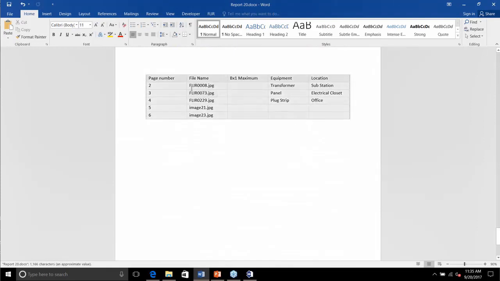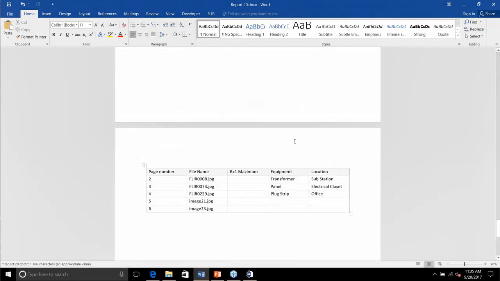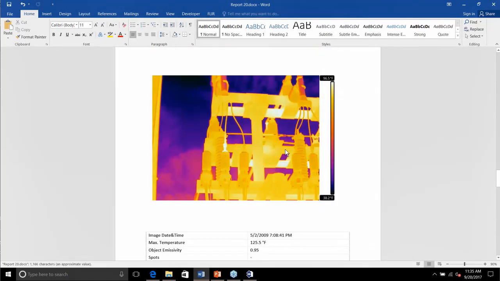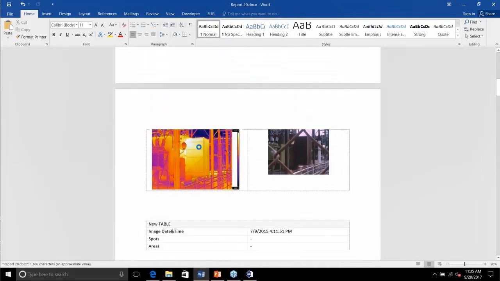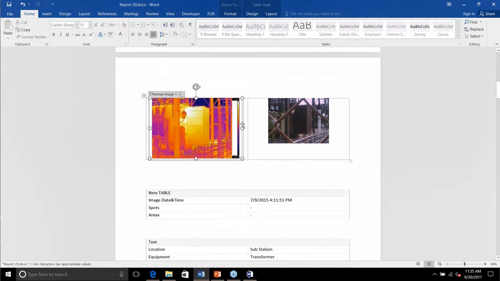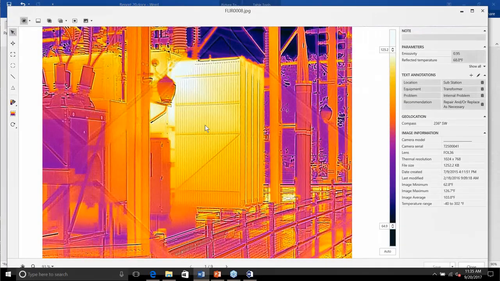So it lists the page number, the file name. I don't have any boxes on these yet, but for these three images, it picked out the equipment and location fields because these images contain those fields. So the summary table, because we linked it up to those labels, it fills in the values. These images are all editable inside Word. I can pick any one of these. It's not active in the document like it used to be with the old add-in. You have to double-click on the image to bring up the image editor, which will bring up pretty much like a full screen image editor.